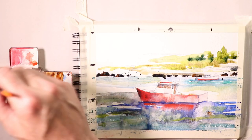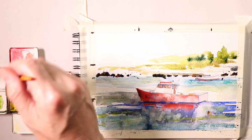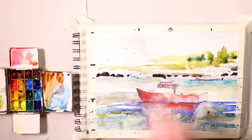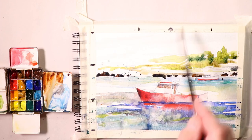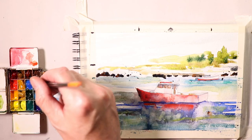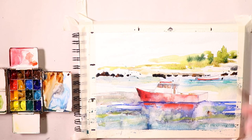And maybe a little bit of blue. This is cerulean blue. It's a couple splashes, maybe a little bit of sky color. And again, you can do that. And that's pretty much a finished painting, a sketchbook painting. Maybe we'll do a little darker darks over here. Maybe there's a little bit of a darker dark there.